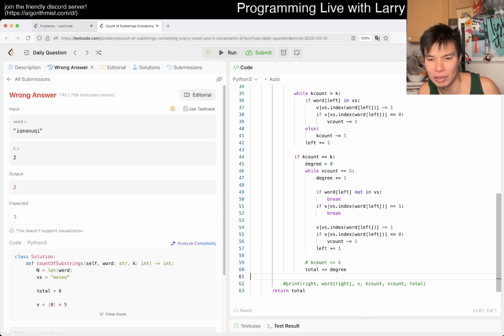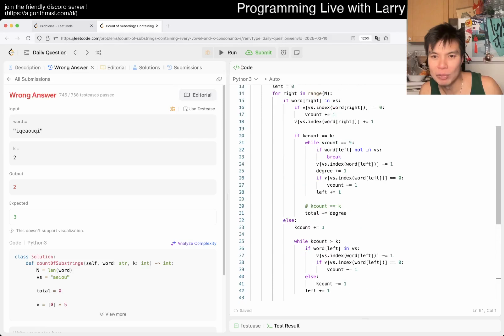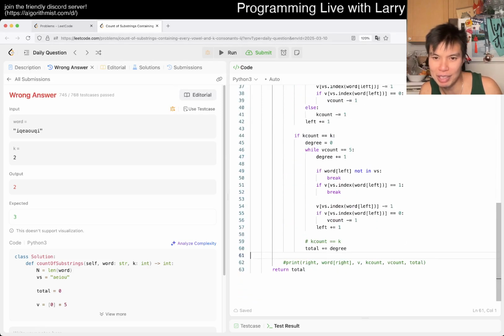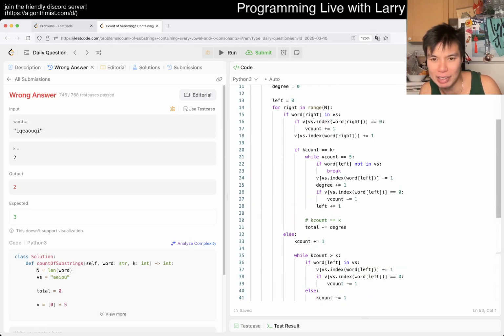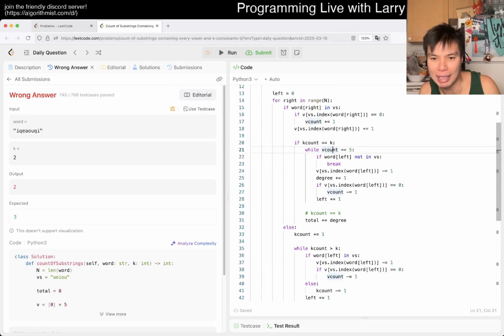I want to say so. I don't know. And then here now, we want to keep track. It's a little bit messier, but I think the count is a little bit better. So here, the same idea: if this is equal to 5 and we want it to be equal to 5, then we want to make sure that we have the degree. Yeah, we want to just count the degree, right?